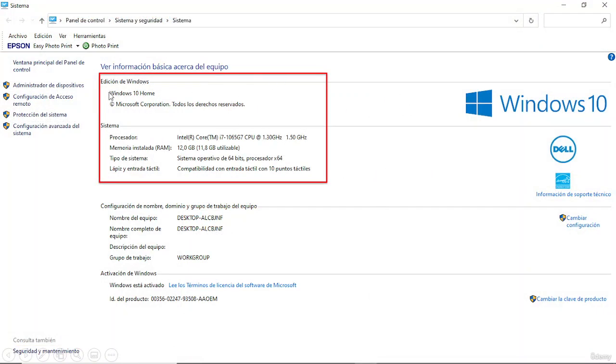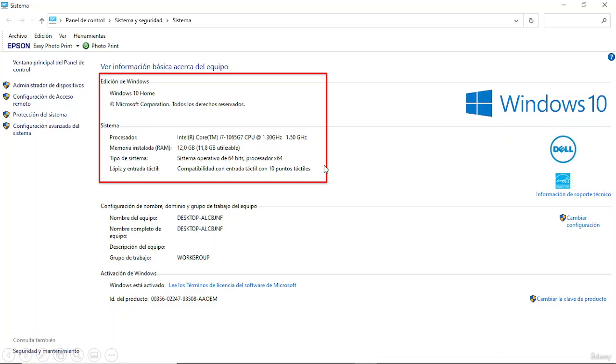In my case, I have a Windows 10 Home version of my operating system. I have an Intel Core i7 processor with a CPU at 1.30 gigahertz and 1.50 gigahertz. My memory is 12 gigabytes. I have a 64-bit processor, and well, the rest is not important in this case.